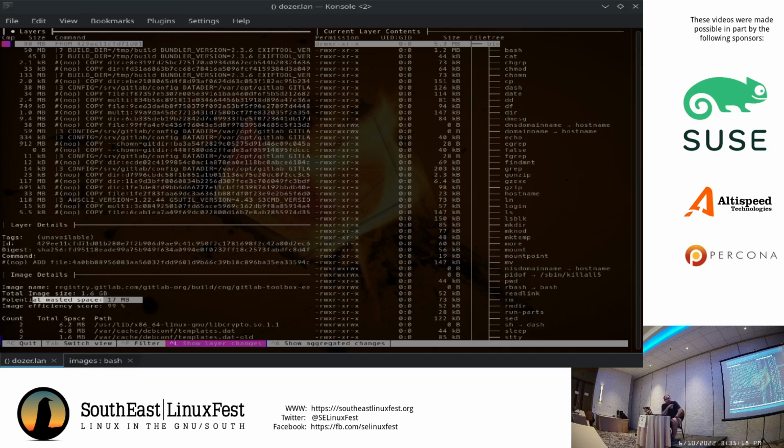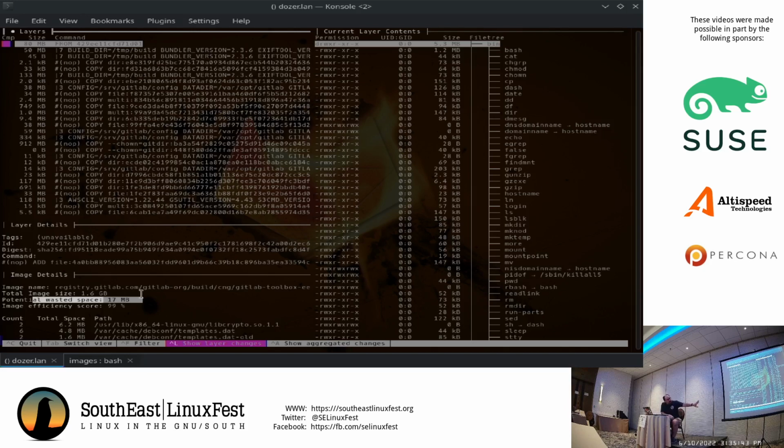Hadolint will actually lint the Dockerfile itself, and it will try and catch some of those things in the Dockerfile. But clearly, it doesn't have information into the lower file systems. It only reads the Dockerfile, not what the rendered commands will actually do inside of the image. So we'll get back to that.